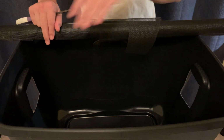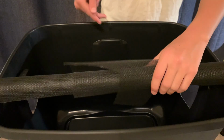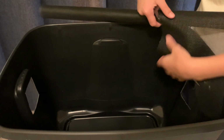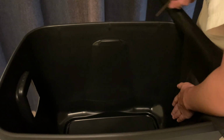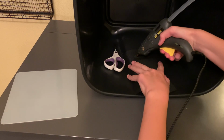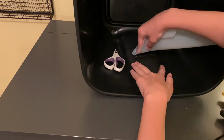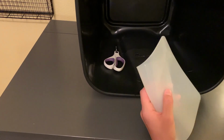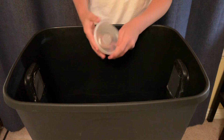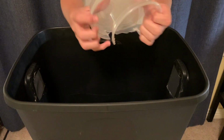Okay, so now that you have the holes in the bin, you're going to take your screen. I use window screen, and then you're going to put it over the hole, or a little bit bigger than the opening. So now I'm gonna put some glue on there. Okay, so now that I have the screen on both sides of the tub, I can put these inside.